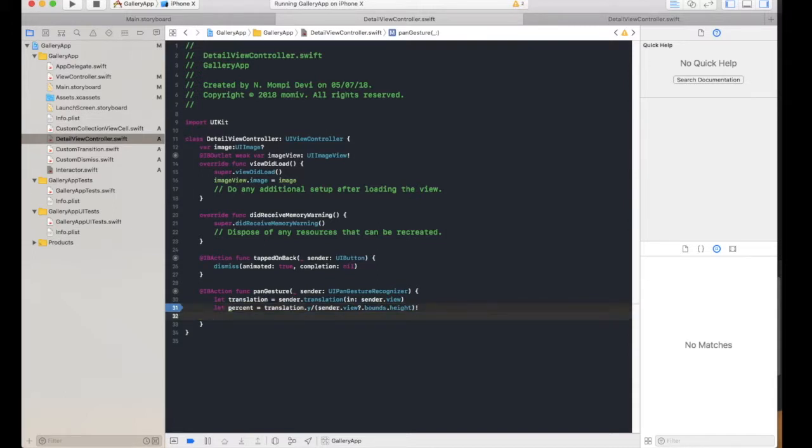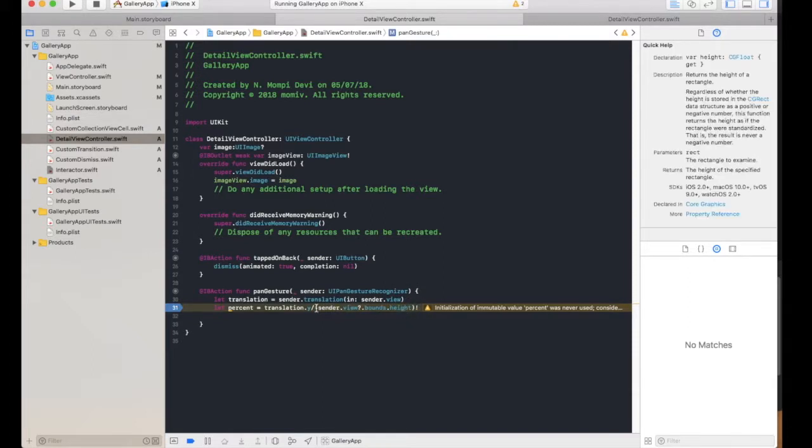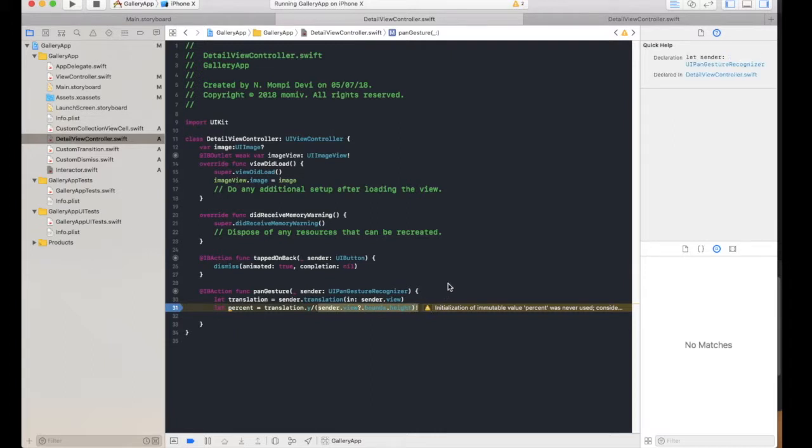Now the next thing is that after getting the percentage, right, how much of the translation is being done. You can reduce out of how much you want it to be. So maybe I have taken the whole height, but maybe you can just take halfway of the height or a third of the height. It depends on you, okay?